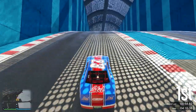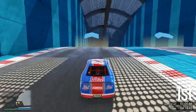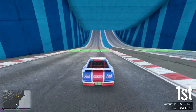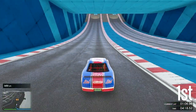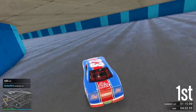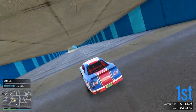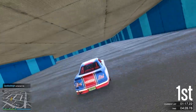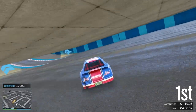Man, this is a 10-lap race. Come on, pretty colors, let's go. Someone's right on me. I've given him the slip into the corner. Try to give everybody as much room as I can. I think probably if I had gone in tighter than that, he would have spun me. I think I lucked out there.